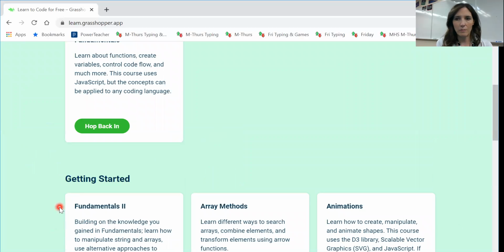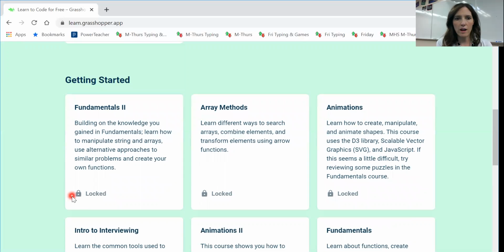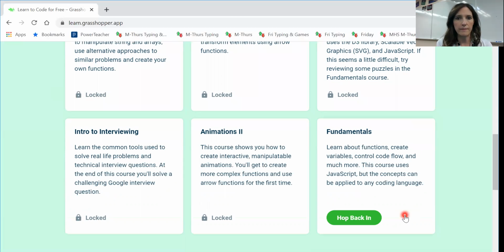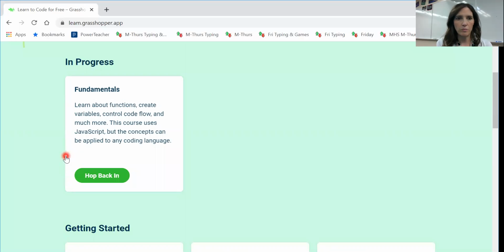We're going to learn lots of different things: strings, arrays, objects, functions, and loops, and all different kinds of things. Like I said, you can go on. These are all locked. I would need to finish Fundamentals 1 first on this account before I could go on to Fundamentals 2. So Fundamentals 1 is the only one that you can get started on, and then as you finish them, you can go on and do more.